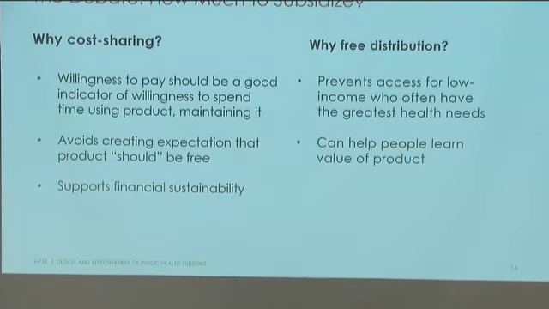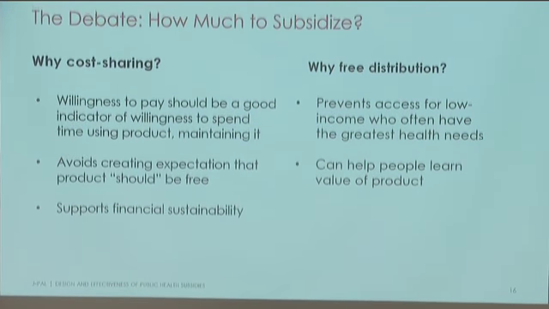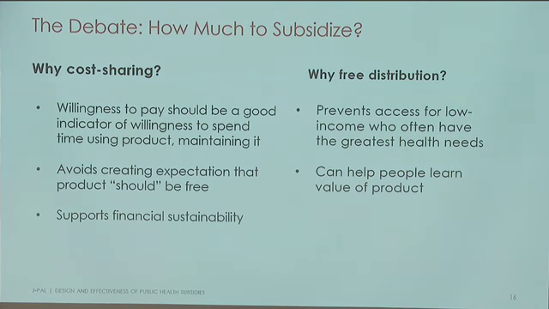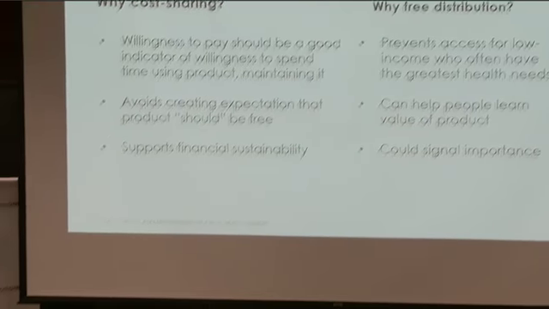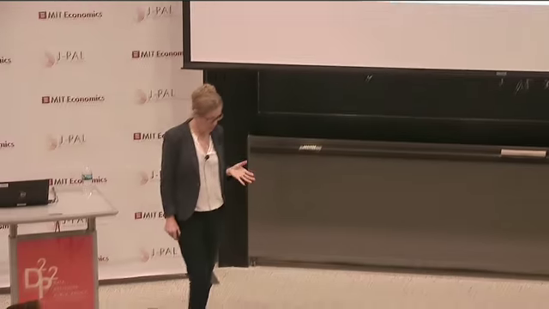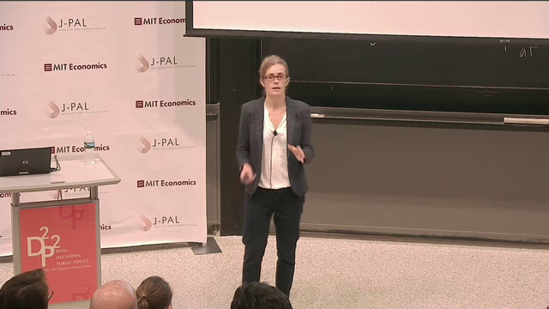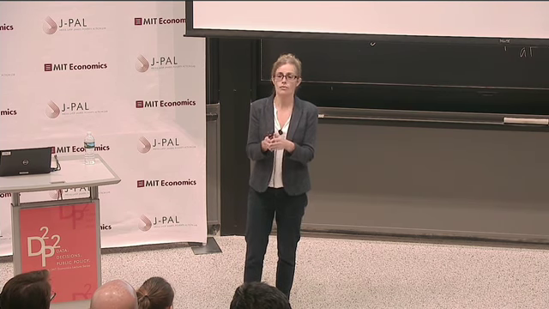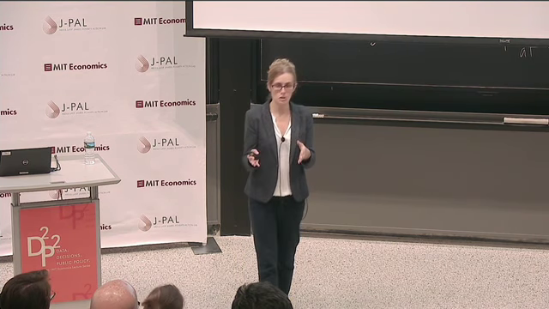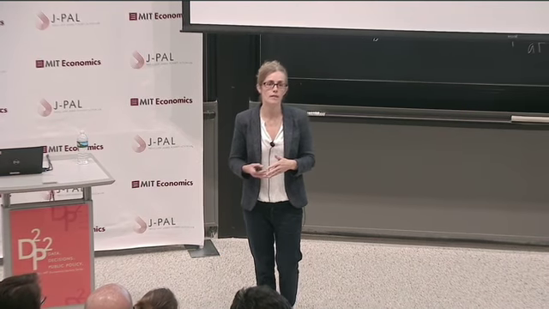The greater the subsidy, the more money it costs the government or whomever is subsidizing the product. Okay? So if you can recoup some of the costs from the beneficiaries, it's just cheaper, and maybe you can do this for longer. On the flip side, you could say, well, if a government goes to a household and says, look, here's this product, I'm giving it to you for free, because I think it's really important, there may be some signaling value there.